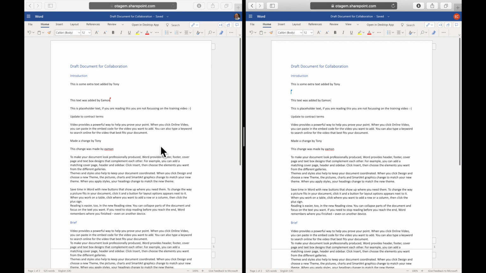If you're using Word Online, then this is almost instantaneous, as you've seen here. If you're using desktop versions of Word, then sometimes you might get a slight lag, and what you need to do is click the Save button in Word to refresh your local desktop copy of the document with the latest changes from your colleagues. But it's a really useful, really powerful feature, this concept of co-authoring.